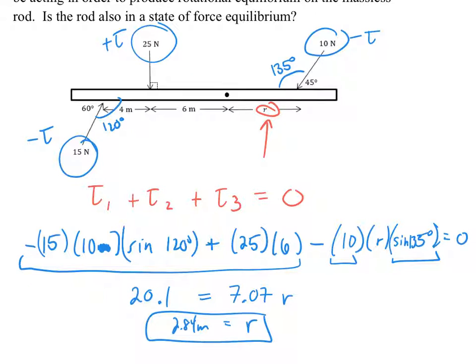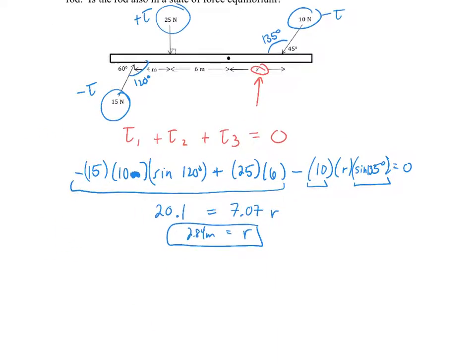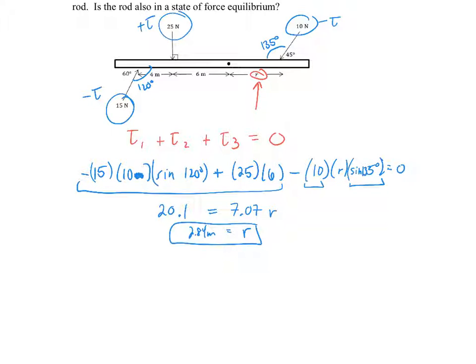We can, absolutely. We can absolutely draw a free body diagram of the whole rod as a single point in space. And that's how we'll approach this. That's a good idea. I like that idea. So let's go ahead and do that. I'm going to zoom out a little so I can keep seeing it. Let's draw a free body diagram here. We've got this force here of 15 newtons. We've got this force here of 10 newtons. And we've got this force here of 25 newtons.